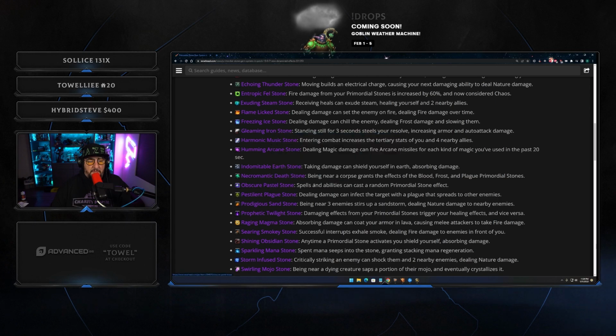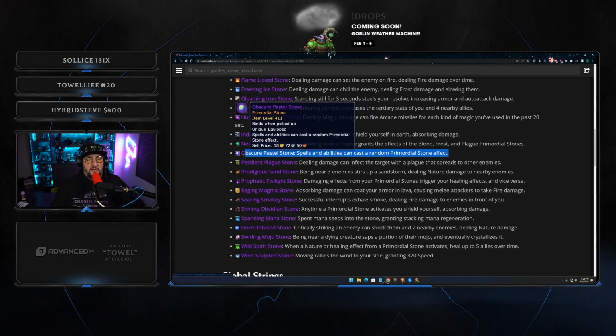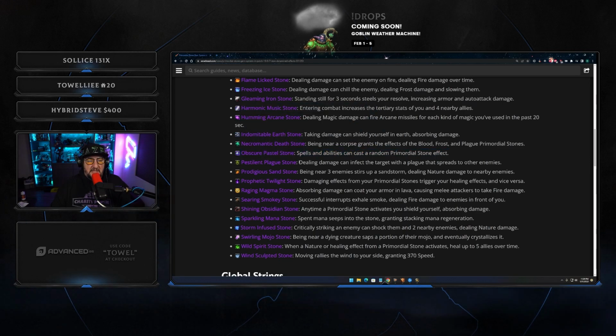Spells, let's see. Obscure Pastel Stone: spells and abilities can cast a random primordial stone effect. That's crazy. Pestilent Plague Stone: dealing damage can infect the target with a plague that spreads to other enemies. All right, so y'all just get a pestilence. That's great.